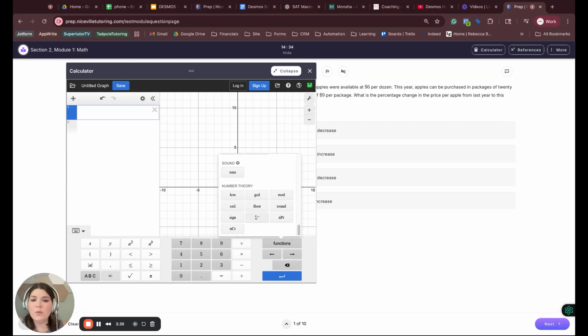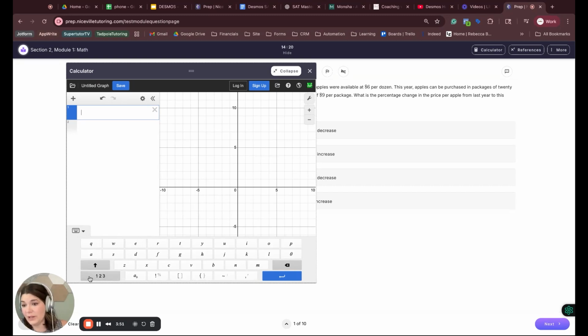And then the other ones that I find myself using a little bit more are going to be these number theory ones. You don't have to know them all. It's just you got to know where to look for stuff. The other thing you need to know where to look is this ABC button. It's just deceiving because it's actually not. I mean, it's got ABCs, but there's a lot more to it.